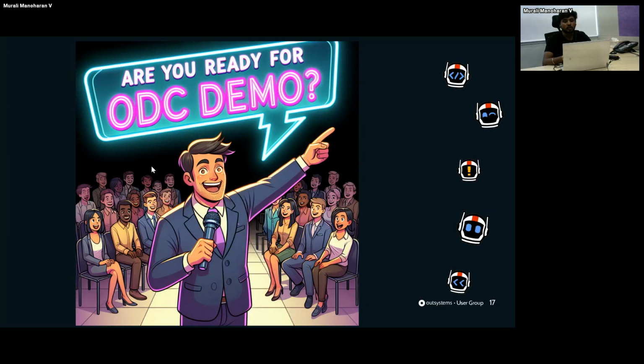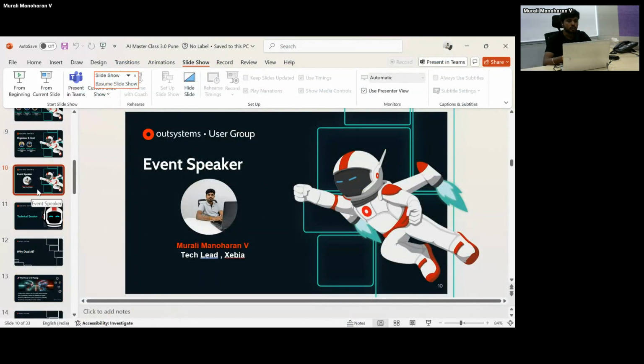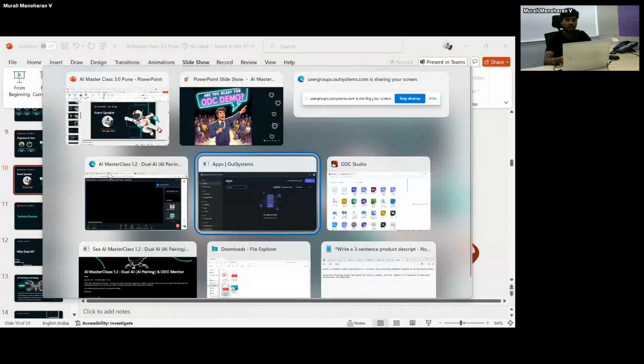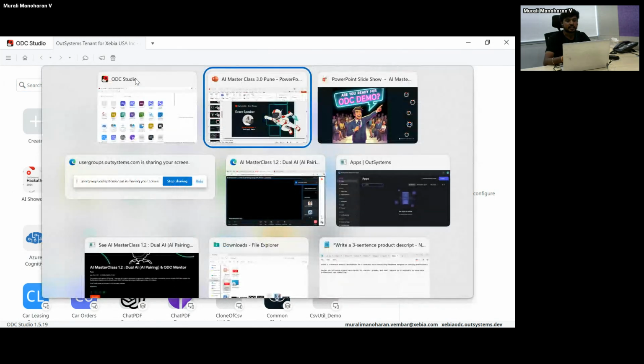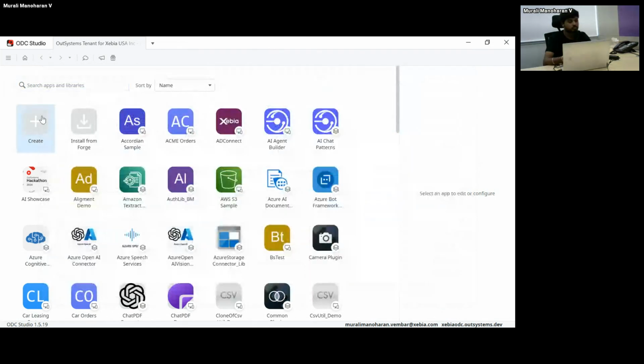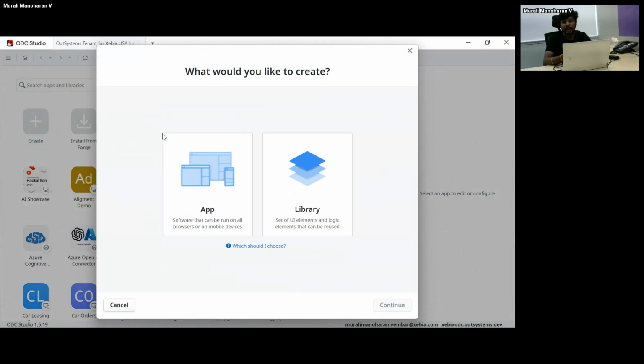We will see how we are going to do the dual AI in ODC. In Developer Days, we did the same in O11. There were more things we needed to do from our end, for example the API integration and many other things. But in ODC, it will be very simple, because last week we saw the session regarding the AI agent builder. We have all the built-in models available with free trial facilities, and if you want to add other AI models, we can add them from our end.